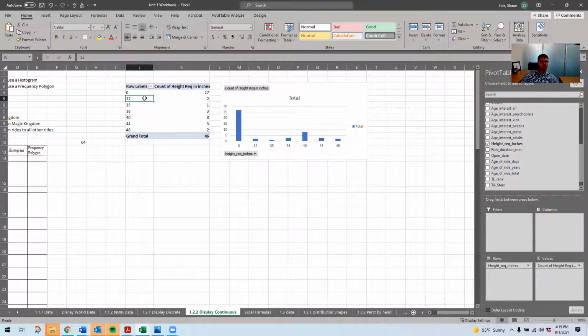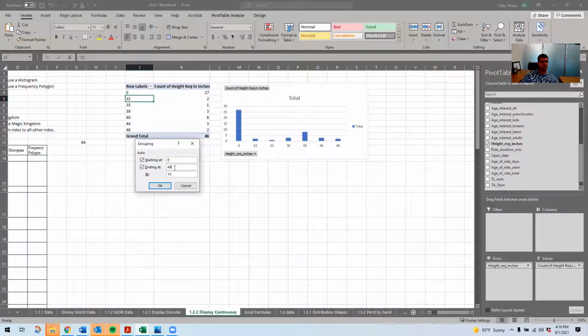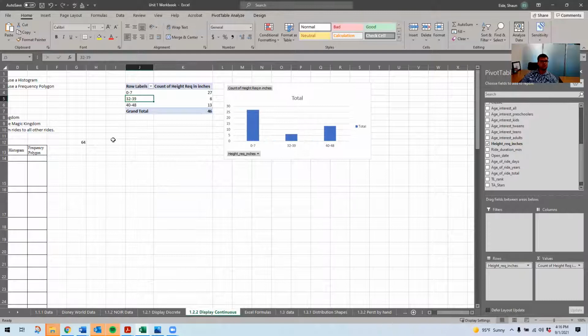And I'm going to break this up and I'm going to group it. And I'm going to say start at 0, end at 48. And if I wanted to do 6 classes, what is 48 divided by 6? Well, that would be 8, right? And so there's definitely a problem there. So 0 to 7, and so you see this is a little weird, the way that it's all set up.